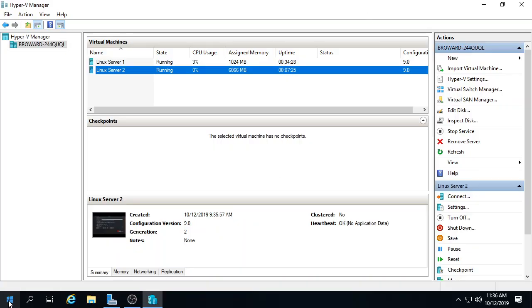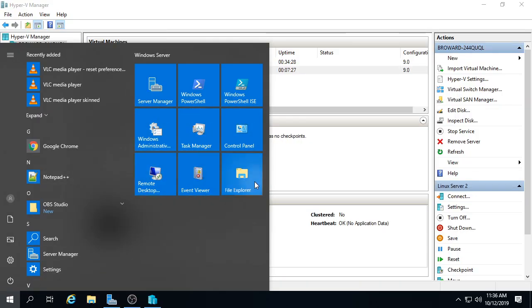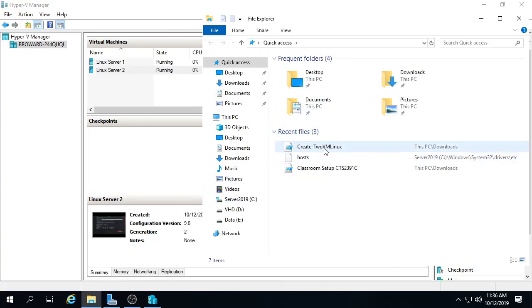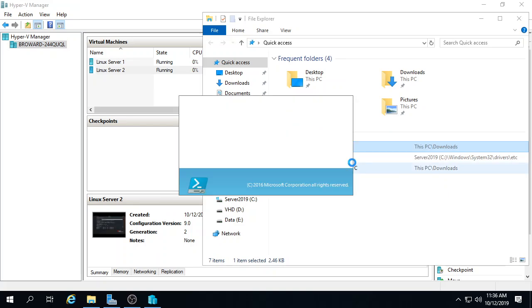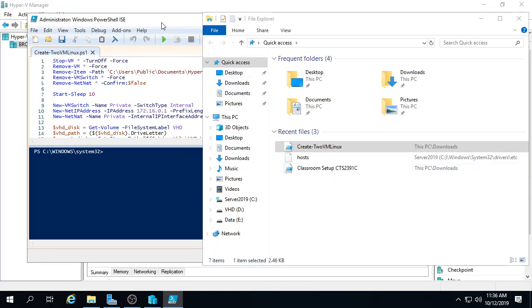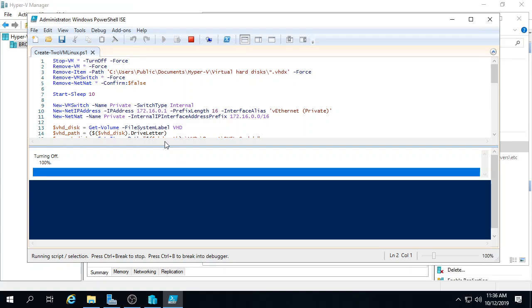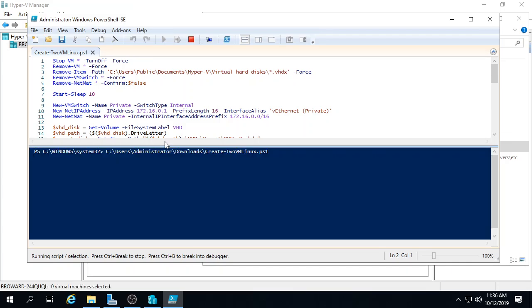Close down both machines. Edit this script again and press play. Just edit the script called create two Linux VMs and press play.